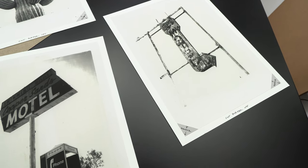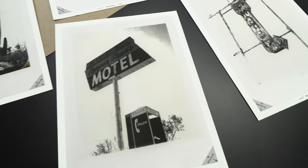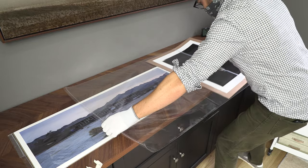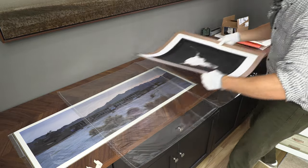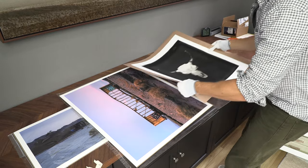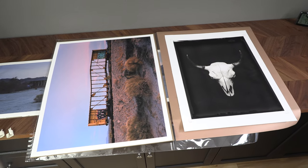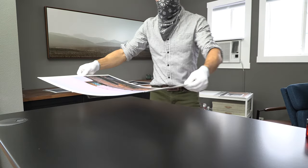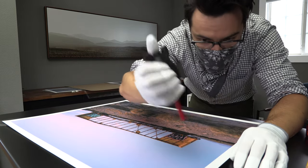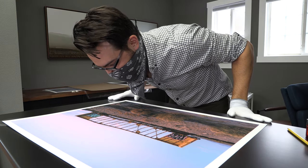I went ahead and added a note to each of those prints indicating that I wanted the border cut off in the final piece. Just as a side note, I really like how these Polaroids came out — I won't be heartbroken if I have to find a place for these at home. But I think my favorite print of the whole bunch, the one that'll be most difficult to part with, is a 20x25 inch print from a 4x5 negative of a gnarly bent train car. It's one of my favorite images anyway, but seeing it in print — it is something else. I just love studying all the intricate details and textures of that thing. This is one of the images I used to dial in my shadow and highlight adjustments.